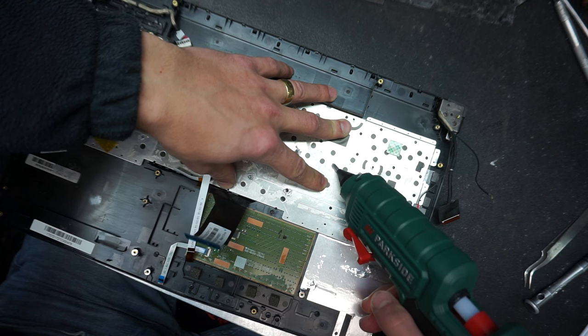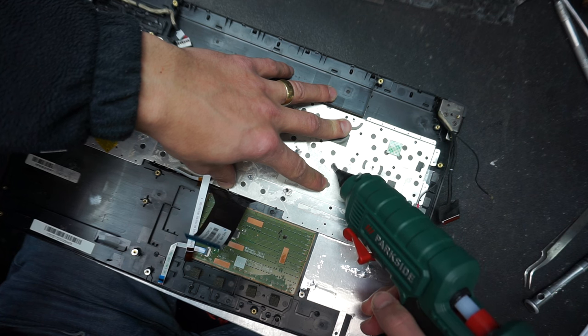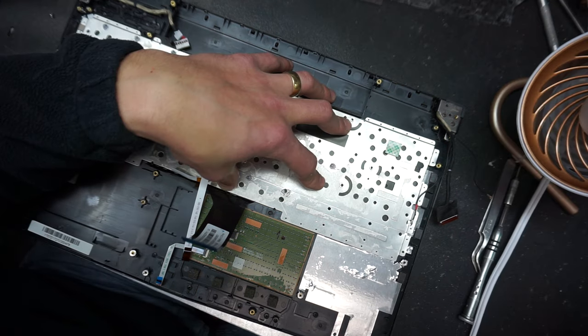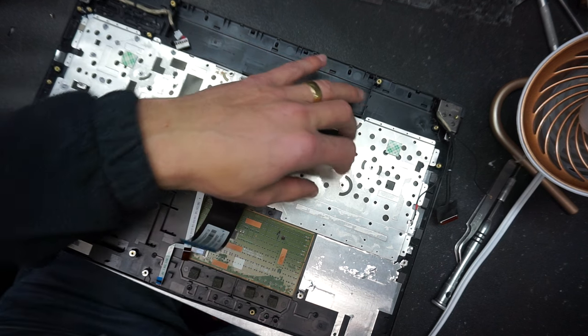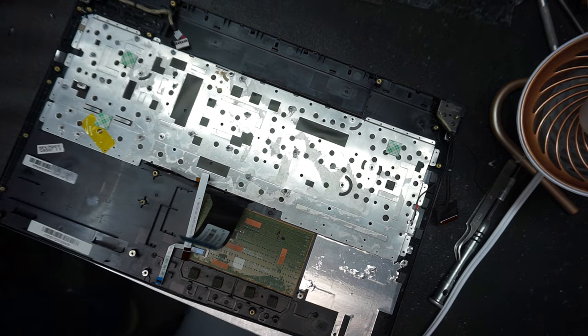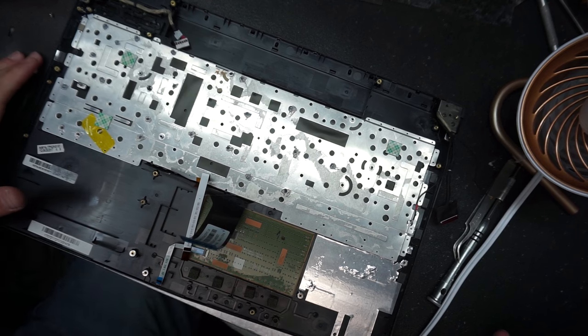Now, many people are asking me where I'm getting my parts. I'm using Amazon or eBay for most of the parts that I'm ordering. There are other websites, and you can do a Google search for the part you're looking for, but Amazon or eBay should carry most of the parts that you're looking for.